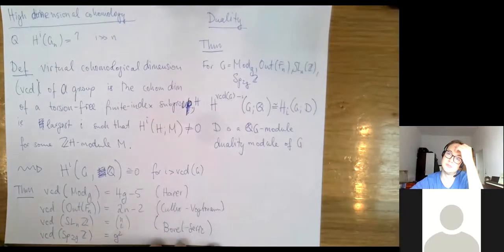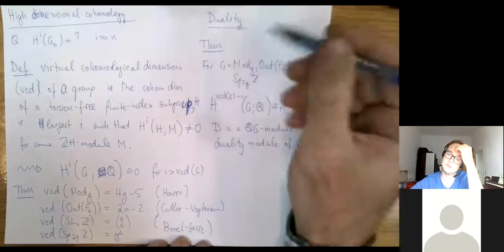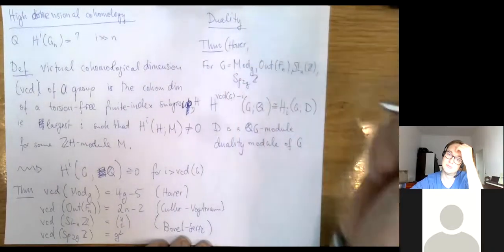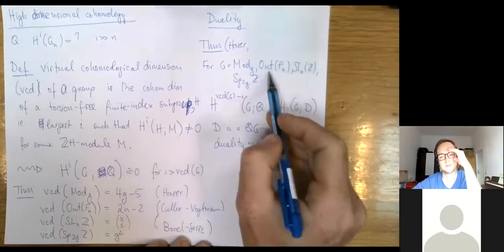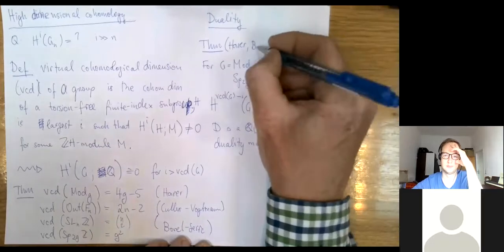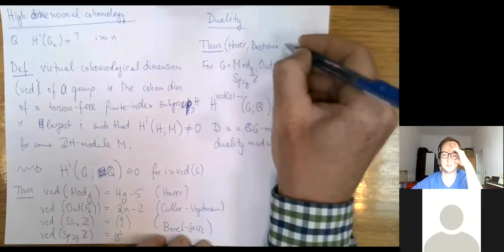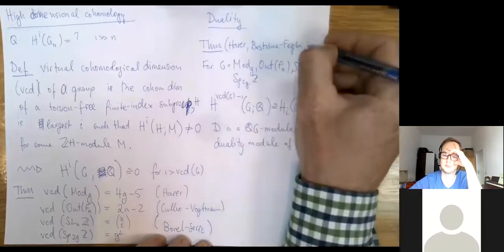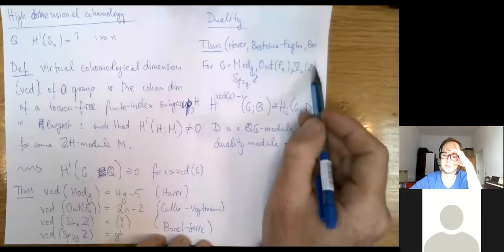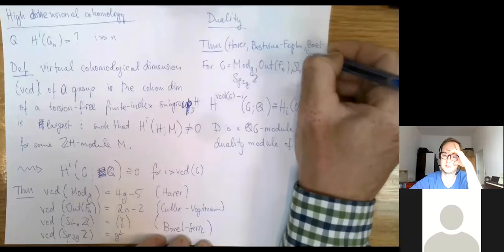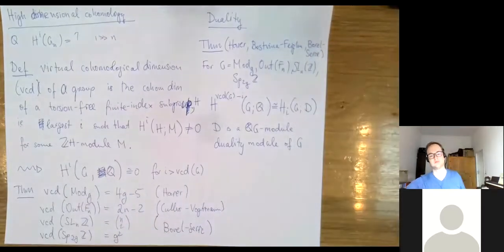And these results are, I think, no, not quite, but some of them are by the same people. So Harer also proved that, but then for the other automorphisms, this was proved by Culler and Vogtmann. And this result for SLn and for the symplectic group was actually the earliest result of this kind, by Borel and Serre.